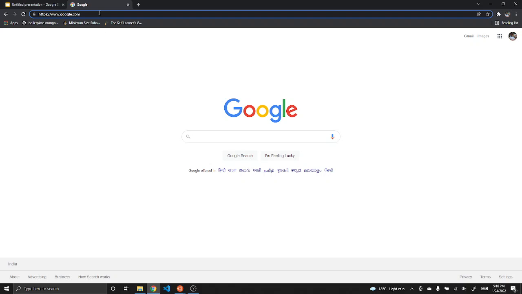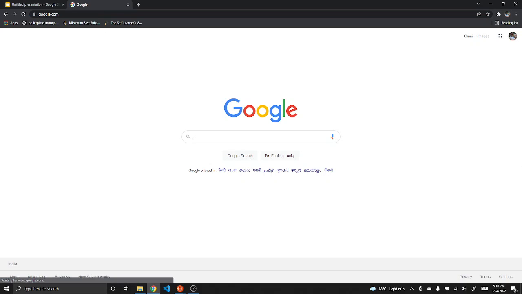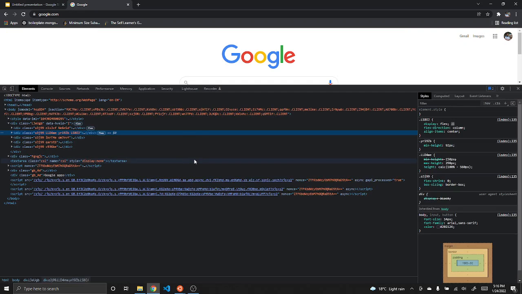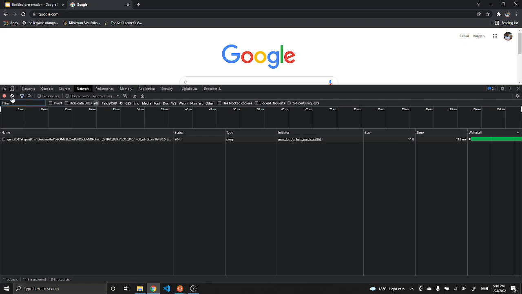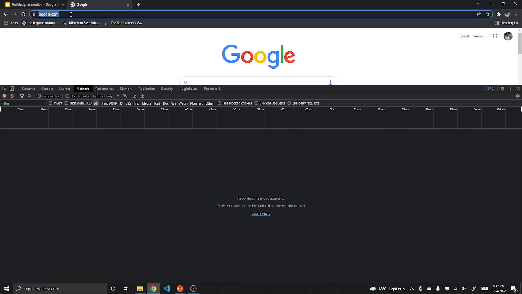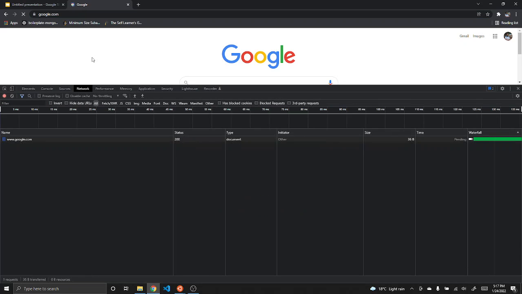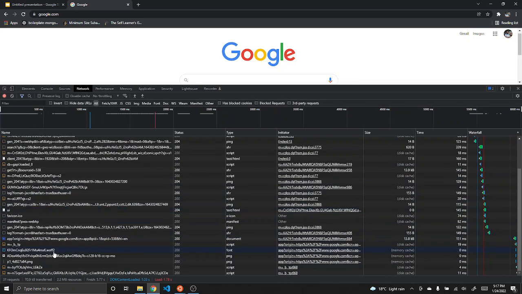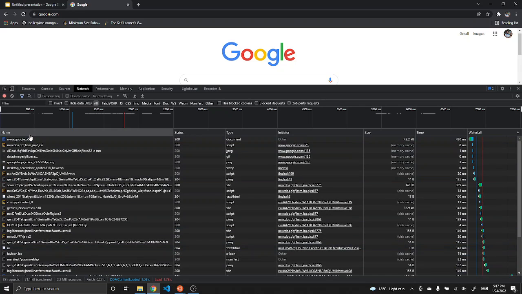Okay. And when I make this request to google.com, it will give me this page. What does it return? Like if you see here, what is the return? The response is an HTML page. So I make this request and then I get an HTML page as a response, which my browser renders for me, which I can see. Let's see here. Go to network, clear everything, and make a call again. Okay. So these are the requests which my browser made. Forget everything. Just focus on the first one, www.google.com. I wanted to make this request.